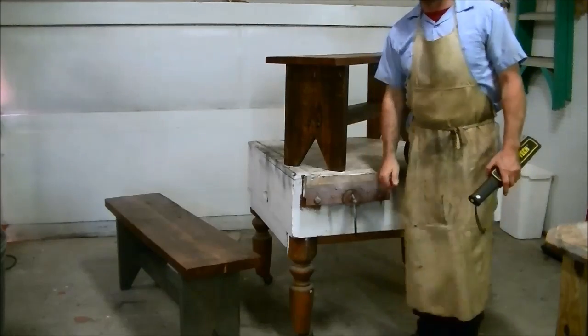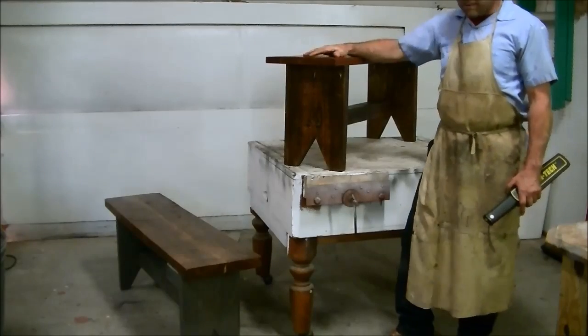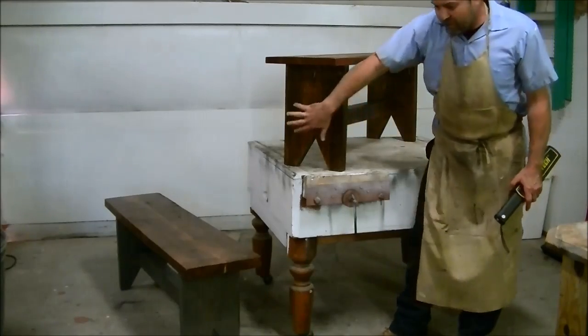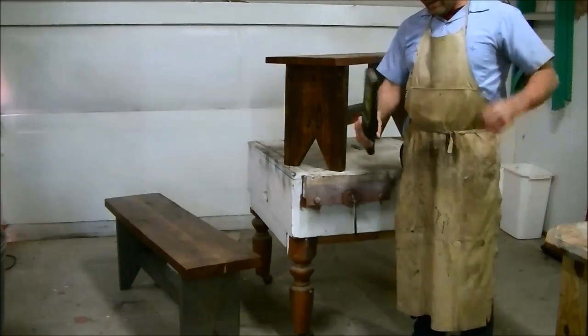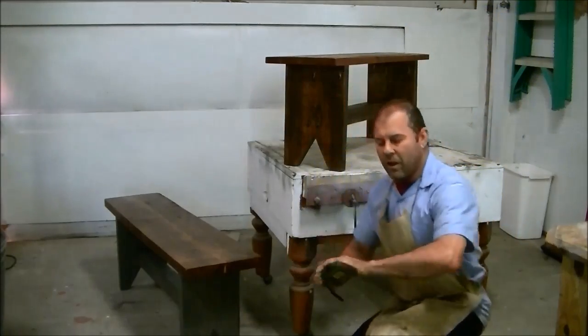I'm Mark, and today's project we're going to be building a bench using no screws, just glues, some biscuits, and dowels. And I'm going to leave the dowels exposed just to make it different. Most people just cut them off and stain right over them and hide them, but I thought I'd do something a little different. I got a metal detector that I use to check for nails and stuff when I'm using my sawmill before we put a log in there.